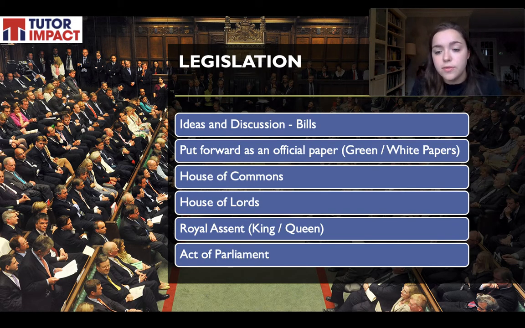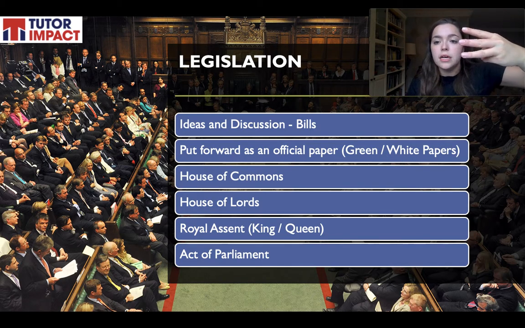This is where, if you've seen any videos of any debates in Parliament before, all our politicians, like Boris Johnson at the moment, the Prime Minister, sit and they debate all of these different ideas. If it's passed in the House of Commons, if they say, yes, we think this should be a law, then it goes to the House of Lords. That's another place where a different set of people sit and they also decide whether they think it should become law. If it passes both of these, it then still needs to have royal assent. So that's the King or the Queen saying, okay, yes, I also agree that this should be a law.